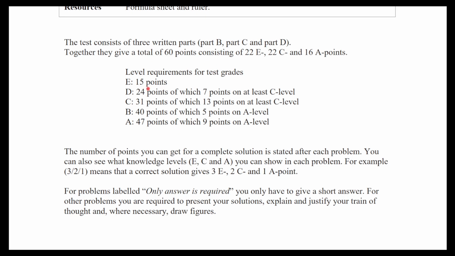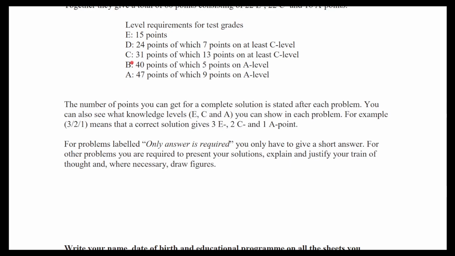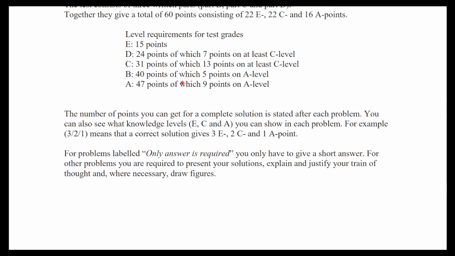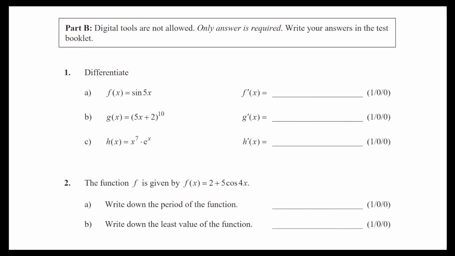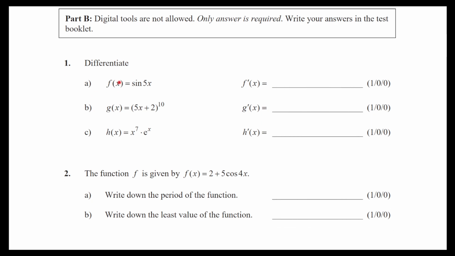So you see the passing is not that high. And even C is more or less 50%. Okay, so these 2 grades probably are a little bit competitive. But I want to wait for you to solve the problem. So you see the first, digital tools are not allowed, only answer is required. Write your answers in the test booklet. Okay, so just do it. Okay, you can do it. I'll wait for you, I don't know, 3 minutes at most.